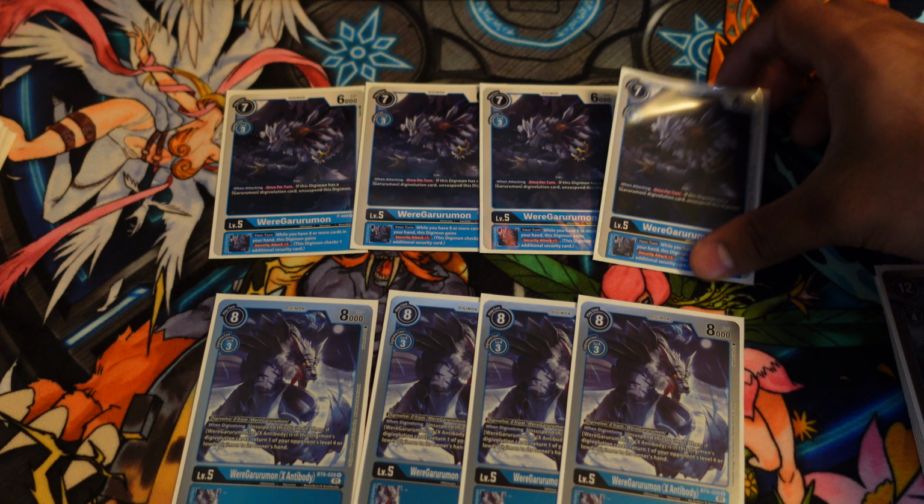For the eggs, just clean and simple, just playing the 4 copies of the BT5 Tsunamon. This is just giving your Garurumon or Omnimon plus 1000 DP. You don't really need anything fancy. You've got draw power in other forms, so this is enough just to make sure that your stack survives.